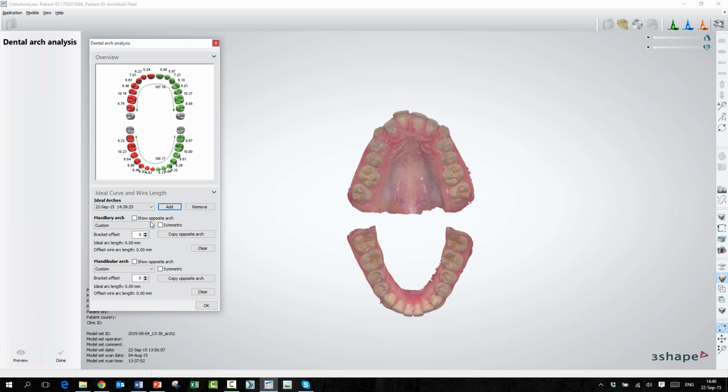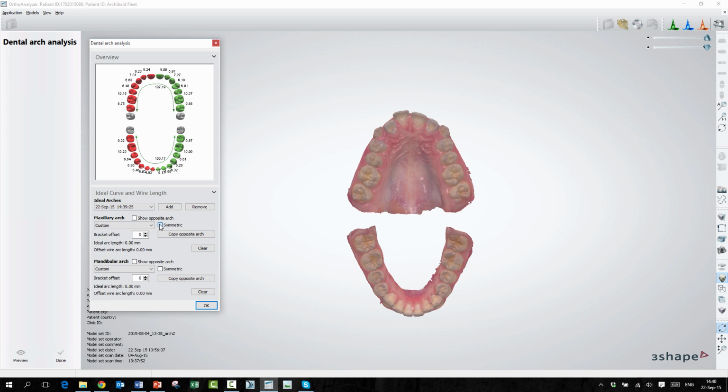So here we have some options. We can choose an ellipse-form arch, a parabola-formed arch, or we can make our own as a custom arch. Okay. Yes. So if you want to make an arch, I can also choose symmetric. And before we can use the symmetric tool, it's very important that you have created some standard planes in the beginning. Okay. If you haven't, the symmetric feature will not work for you.